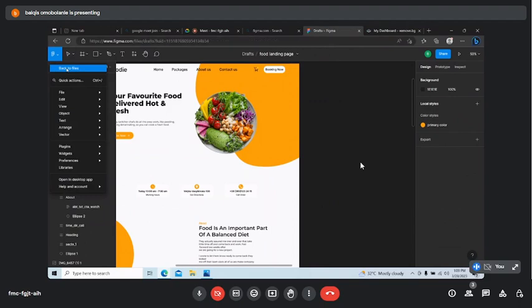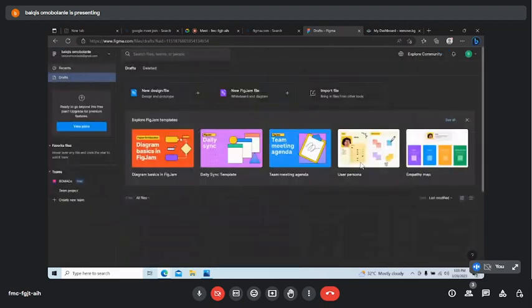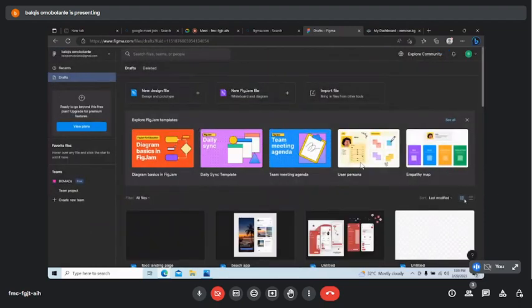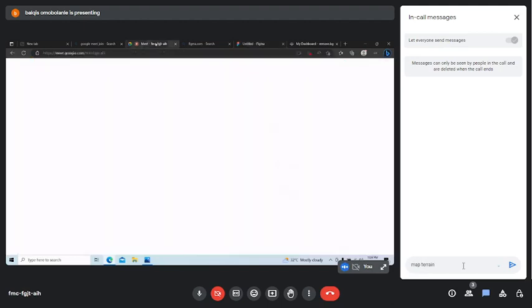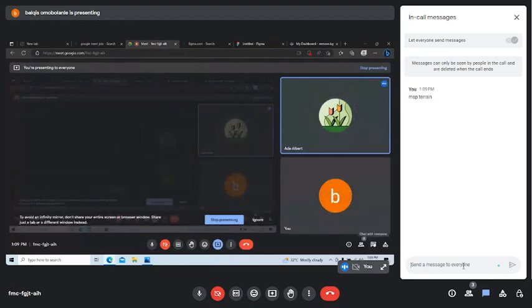So for the map, I guess all you need to do is get a random map on Google. You type the name of the location. Take for example Lagos, let's say a particular place, Ikeja City Mall, then you add map. Where will I type that? That's on Google. Okay.